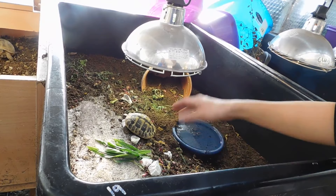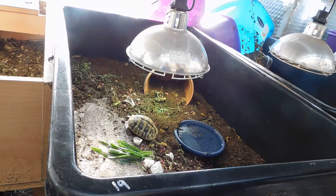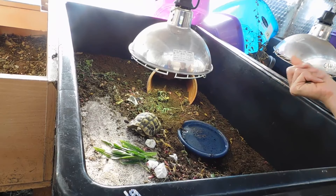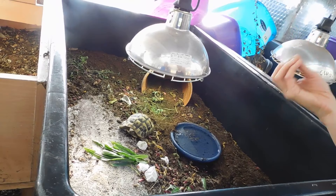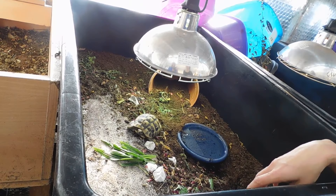We will take food away and he'll be even cooler. We may even go down to a 6 hour day. He'll be getting regular warm baths 2 or 3 times a week to keep him hydrated and to encourage him to actually pass anything that's in his gut. The reason why we don't want anything in his gut is so that nothing is going to rot in his gut when he's hibernating, which can make your tortoise unwell when it's sleeping. So hydration and an empty gut.